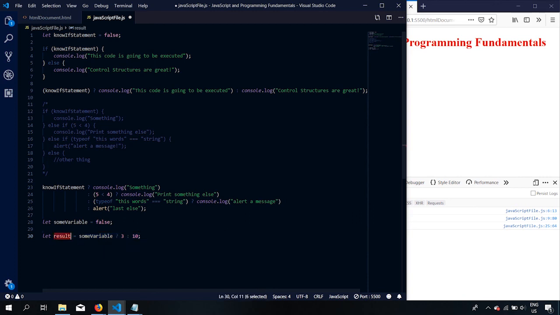So result is going to be 3 if some variable is true and 10 if some variable is false.